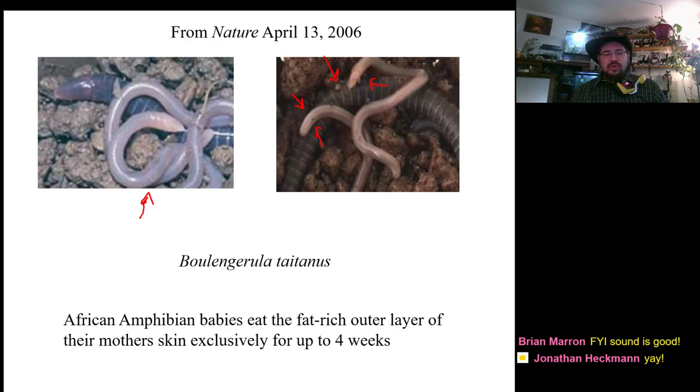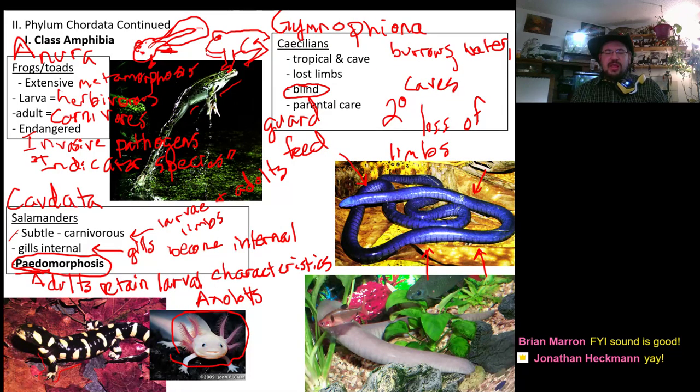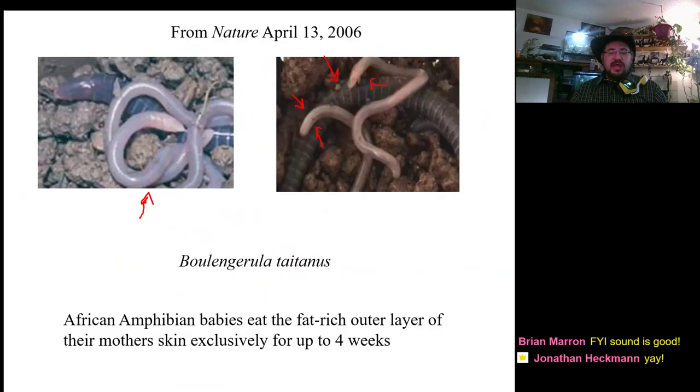Kind of really cool. So there are actually Sicilians in the pet trade. You can find them occasionally under the term rubber eels. If you're thinking about getting a Sicilian, I recommend you read up on their care, because standard tropical fish care probably won't work as well for Sicilians. But it's just really cool that I get to tell you people about a type of amphibian that is likely unknown to most of you.